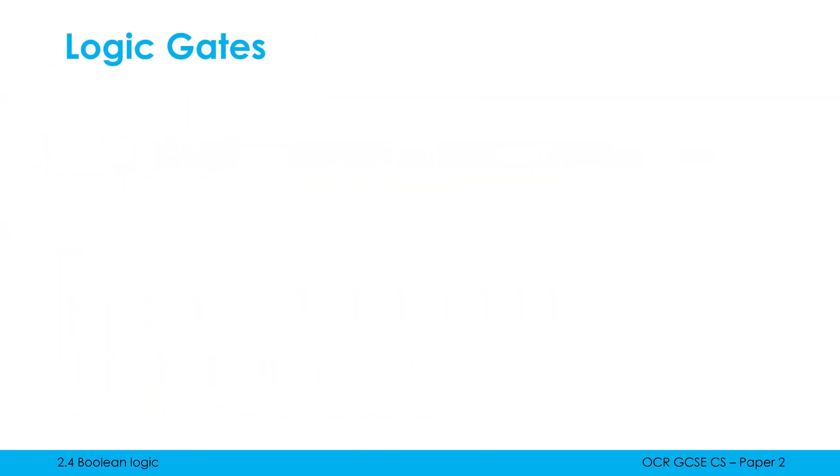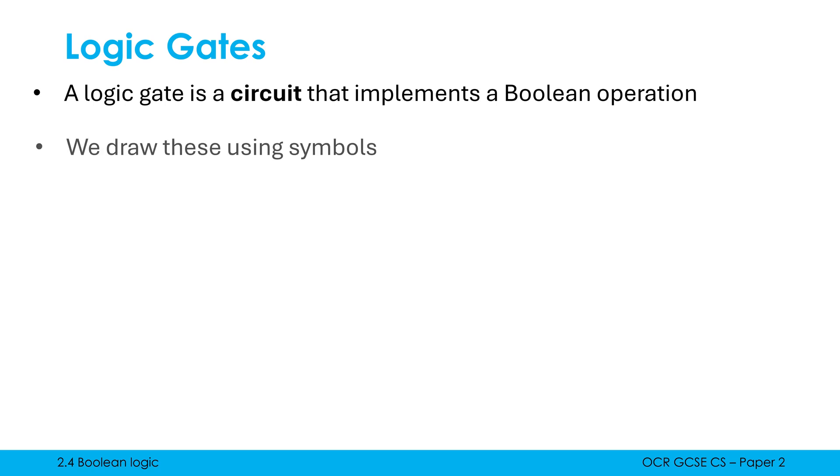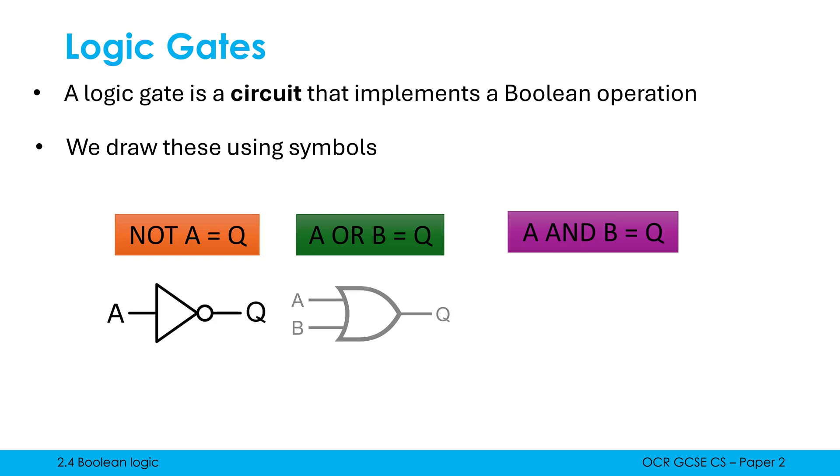So what's the logic gate? Well, the logic gate is just a circuit which implements a Boolean operation. We've looked at the three Boolean operations already in the context of programming, AND, OR, AND NOT. And for everything we use in code, our CPU needs to be able to carry out that instruction. So if I'm using an AND operation in my Python code, my ALU in my CPU needs to have a circuit which can carry out the AND operation. That is what a logic gate is. So we draw these as computer scientists using symbols. They're really representing an underlying circuit. So we've got these three operations and three symbols we'll look at one by one. We draw these symbols in the same way that in physics you'll draw a light bulb symbol as opposed to drawing actually a picture of a light bulb.